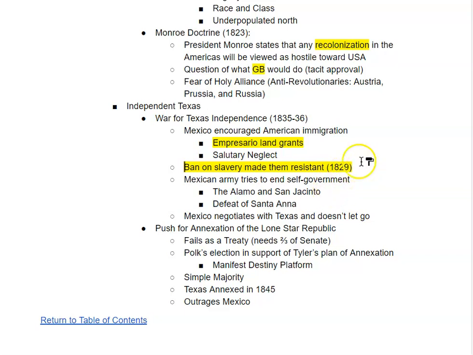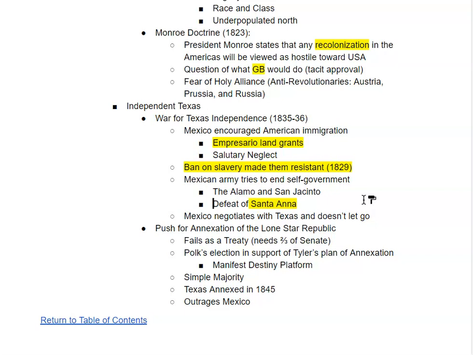And so based on taxes, based on corruption, based on banning slavery, for a variety of reasons, they simply began refusing to honor most laws of Mexico. So the Mexican government sends the army to try to end self-government in this part of Texas. There are a couple of famous battles, the Alamo and Goliad, where Texans were slaughtered, but then the Texan army wins a terrific victory at the Battle of San Jacinto and captures Santa Anna, who, like Napoleon, served as both leader of his country and leader of the army. And with that, he agrees to let Texas go in a piece of paper he signs without getting the Congress to ratify it.